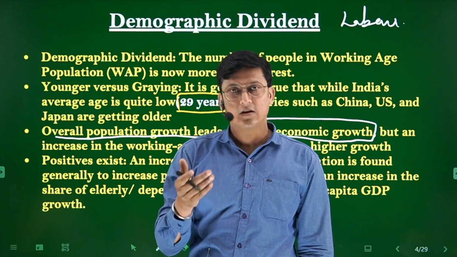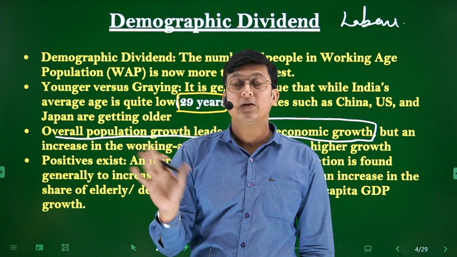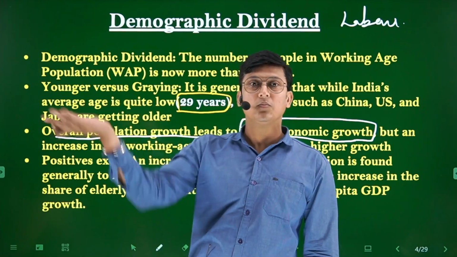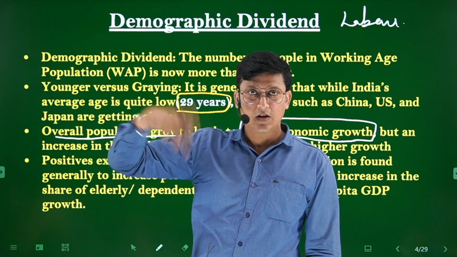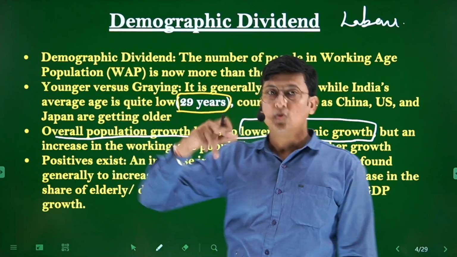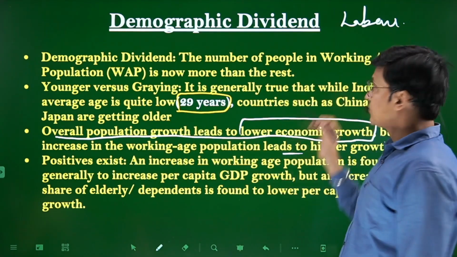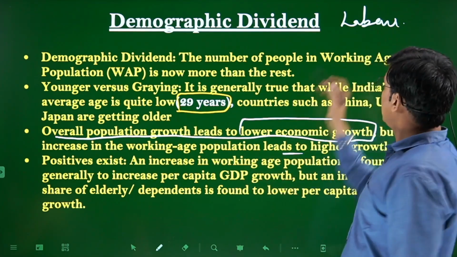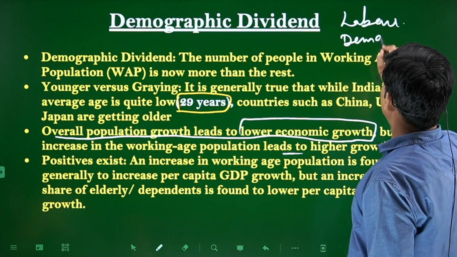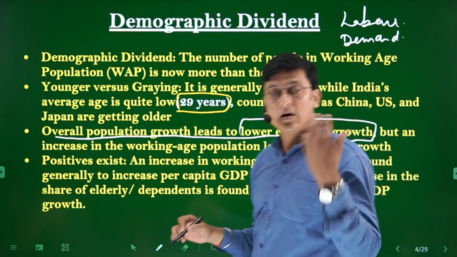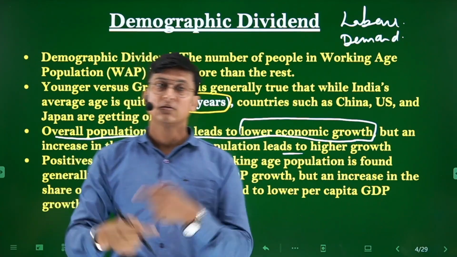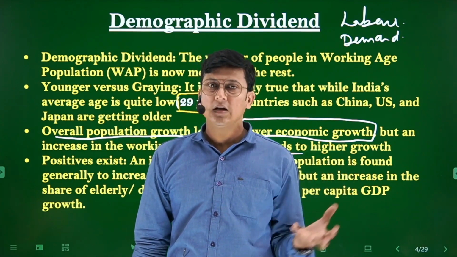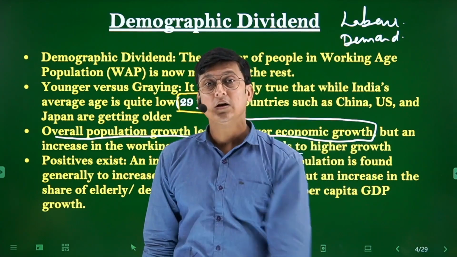So if I want to establish a factory in a country, I will see what the demographic dividend there is, whether the people are there to work or not, or I will have to import people from some other countries. What is happening in Japan and what is happening in European countries these days. So labor is cheap. Moreover, if a higher number of people are earning money because they are working, then the demand in the country would be very high. And if the demand of the country is high, then the cycle of the economy shall run very fast and fast and fast. Because in today's world, demand is the base of any economy. The demand of the economy will be high.